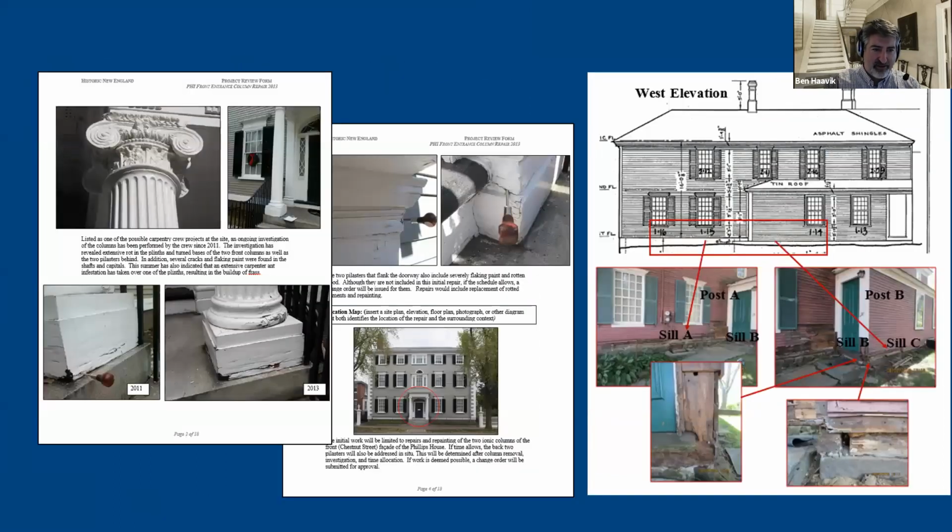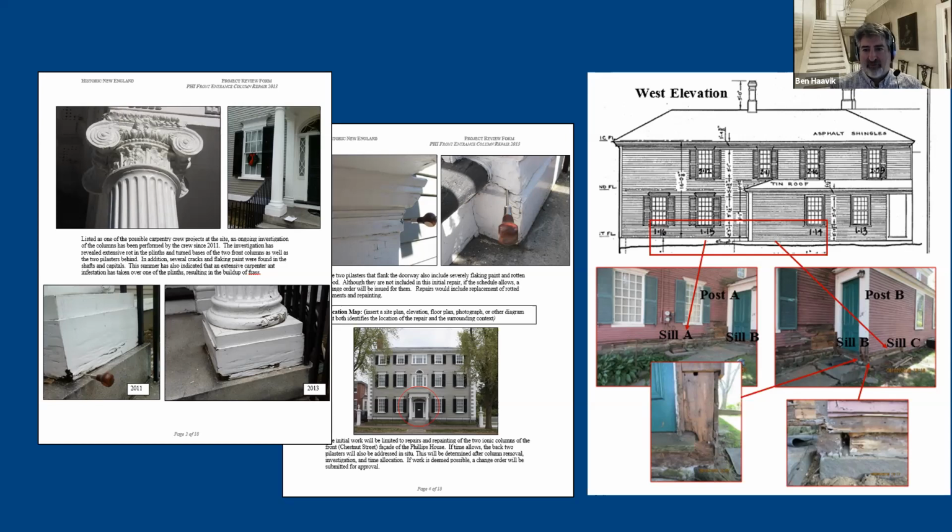To that point, some of these images on the left show your pointy object that you stick in to verify that the wood is rotted. I just stick my keys in, pull out your keys, poke the wood, and it goes in. It's not good. It's not healthy wood. This is when we're digging in and trying to figure out what needs to be replaced. Now is the time for the details. Now it's the nitty gritty.